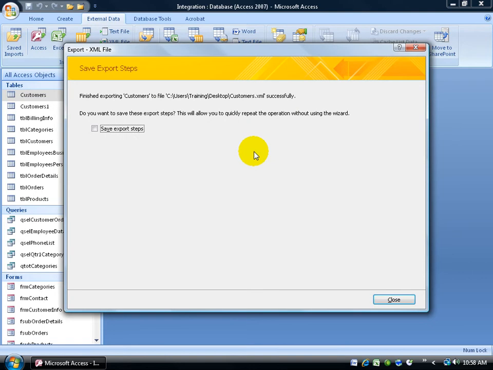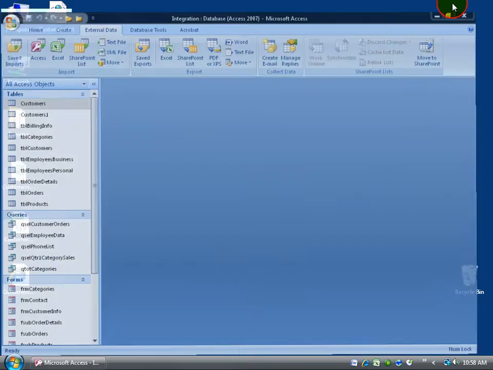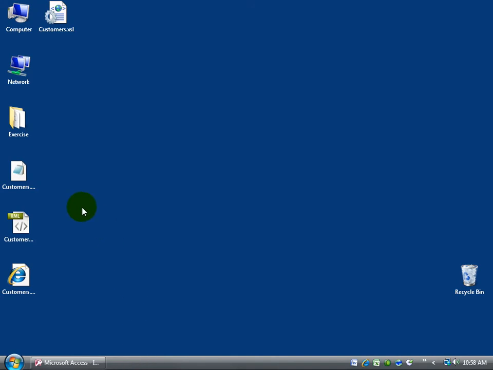So click OK. Let me show you what I'm talking about. Close out. I'm going to go ahead and minimize this down to the taskbar because on the desktop I have all my files. First, right here, you can see it's .xsd. That's the structure file. Then there's the data file, XML. These two files right here. Well, here's the XSL file, which is basically the coding that displays it in the HTML file, the actual layout. So remember how the table was laid out, names up at the top.